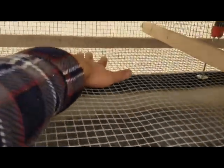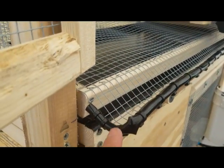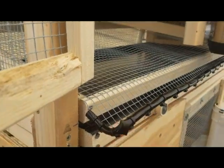So they roll all the way down into this little thing that I made out of the wire, and I kept on getting myself cut on. I'd walk by and get cut, and I ripped my clothes on the edge here.